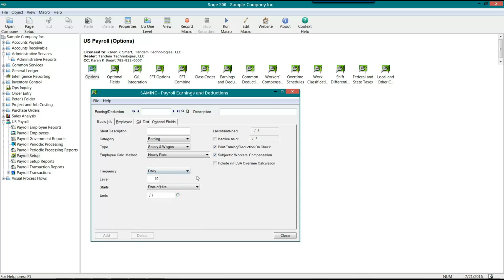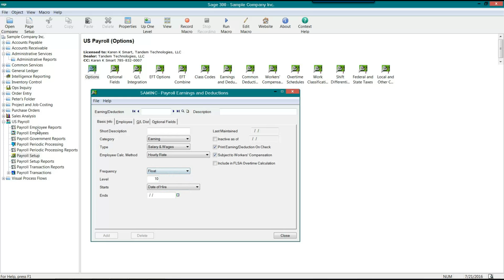Daily means that obviously if you're paying the employees daily, maybe they're doing some kind of labor where everybody is getting paid daily because they're maybe summer work or it's just temporary, so they're getting paid every day. You can choose that frequency. Weekly is, of course, weekly payroll. Biweekly, I think most of you understand all of these different frequencies, but I did really want to just have you understand what float is for.